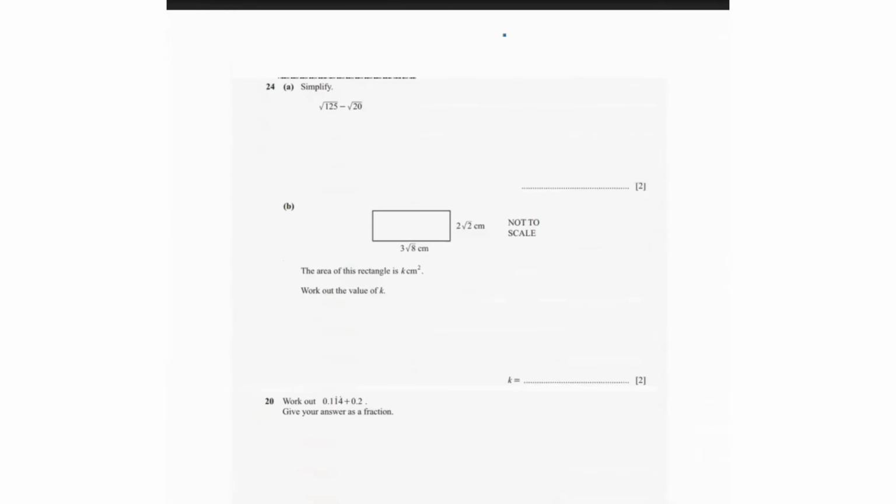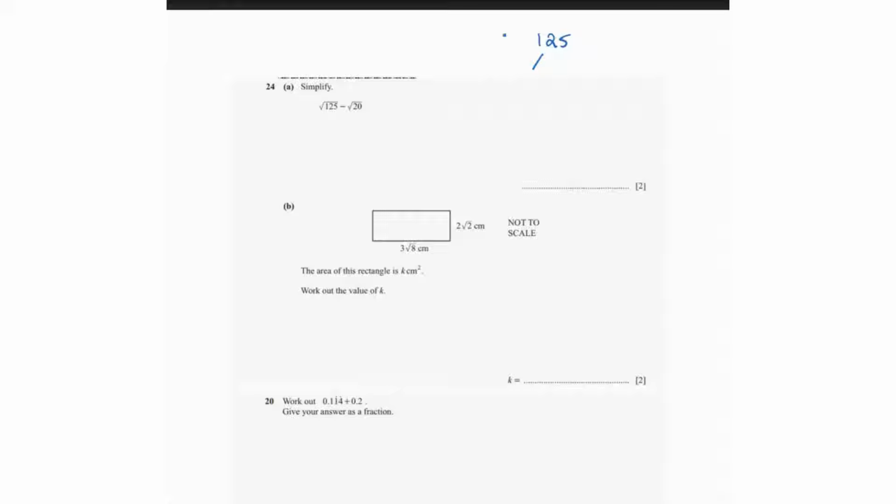Okay, so for this one, when they're asking you to simplify surds, either the surd existing on its own or the surds being added or subtracted. Remember that you cannot add or subtract surds with different numbers inside the root. It has to be the same number for you to add or subtract them. You can multiply them if they're being multiplied, but you cannot add or subtract them. So to simplify the surd, you need to know prime factorization. For prime factorization, you need to know your times table. If you don't know your times table by heart, you won't be able to do this.